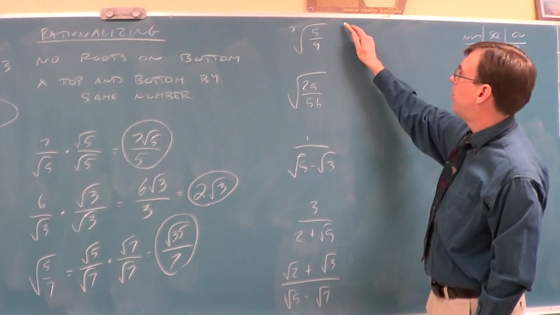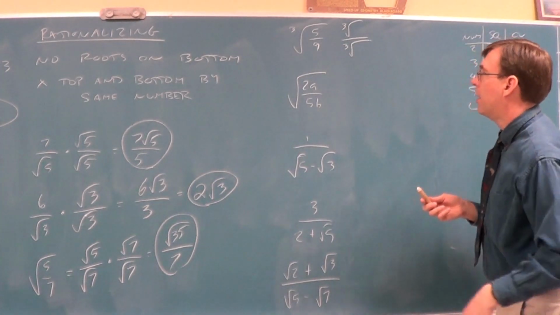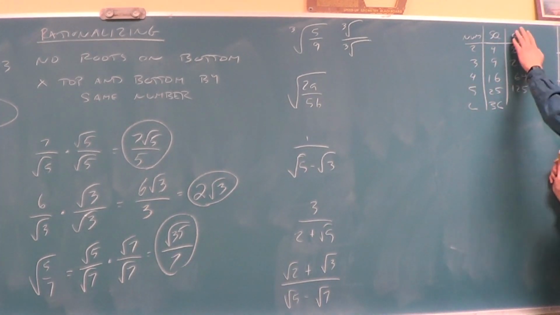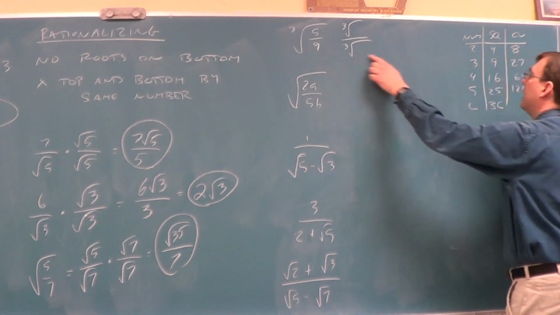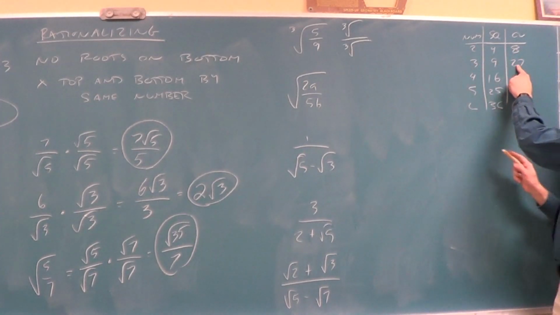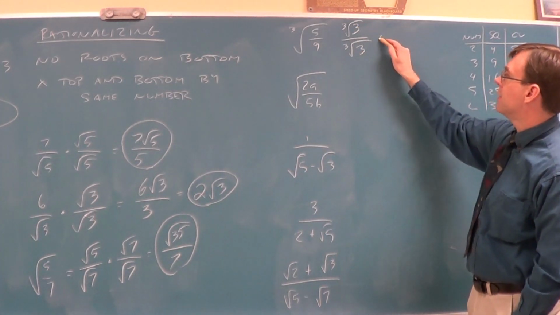So what we want to multiply by is a cube root on the top, a cube root on the bottom, to generate a number that's on the list. If we can make one of these numbers on the bottom, we're going to be able to do that root. 9 can't be turned into 8. 9 can turn into 27 if you multiply by 3. So on top, we'll multiply by cube root of 3.